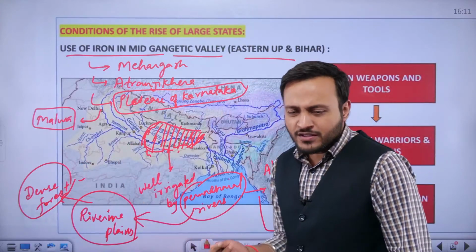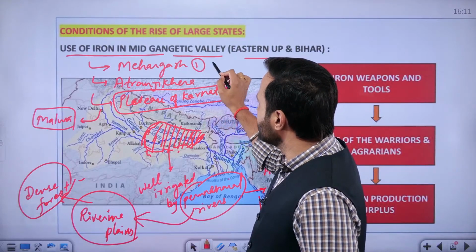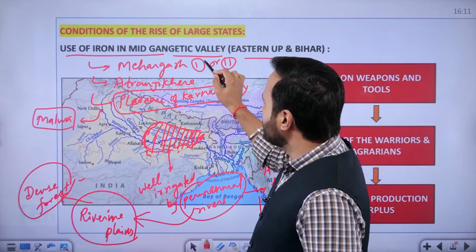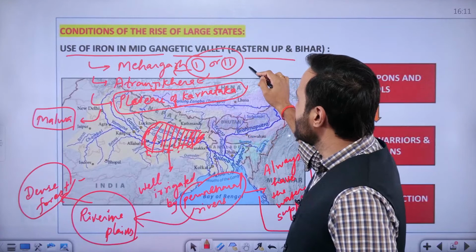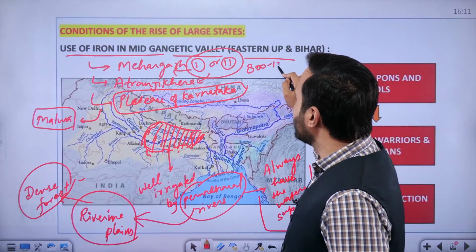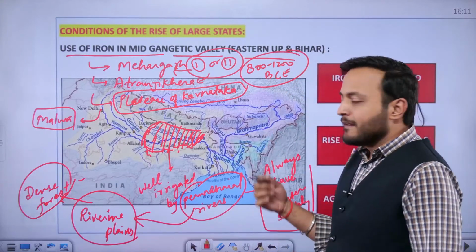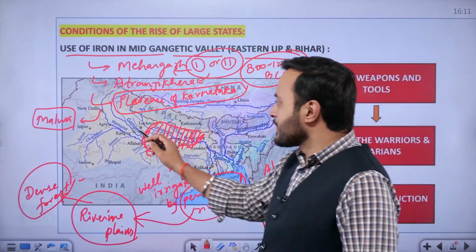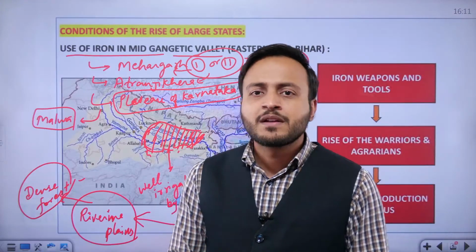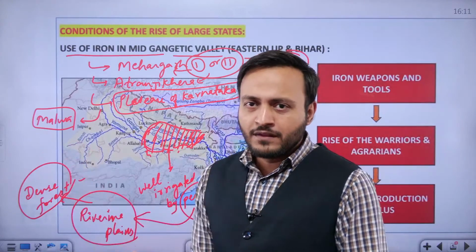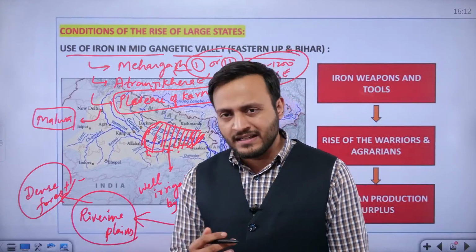Remember that as soon as we discovered the iron first or second, that is contested either in Magadh or in Atranji Kheda, approximately around 800 to 1200 BCE, that is the approximate time period. Remember that after that what happened? After that, the cutting of the forest and cleaning of the forest became extremely easy, resulting into the spreading of the Vedic culture and civilization to the mid Gangetic regions.